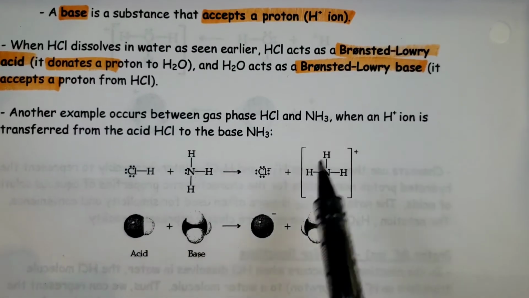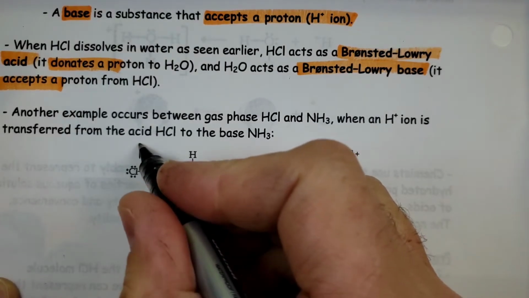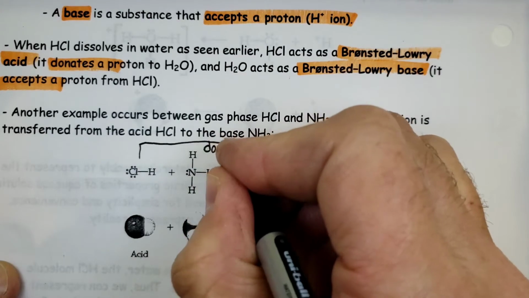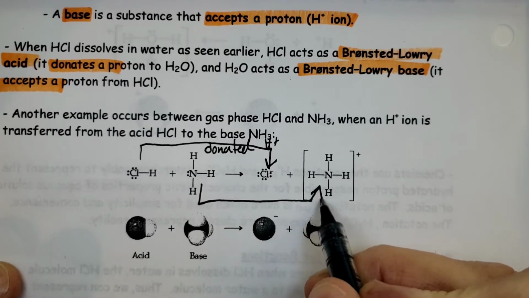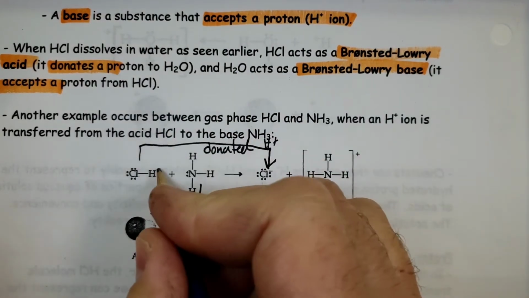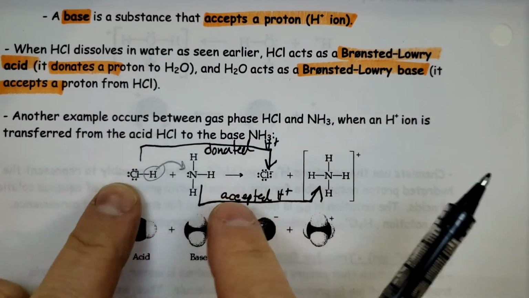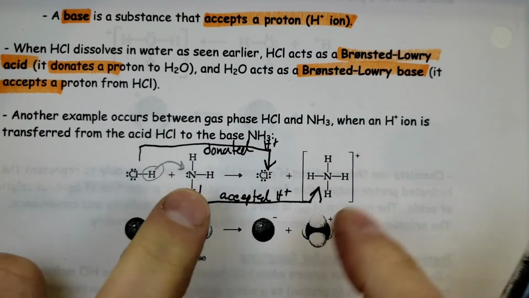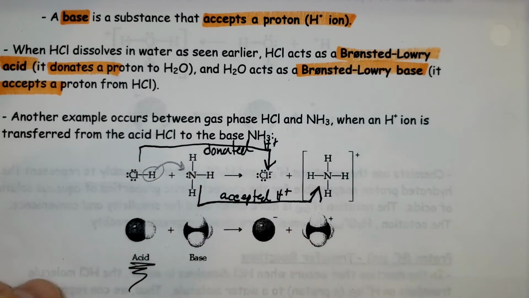Another example occurs between HCl and NH3 when an H+ is transferred to a base. So if we look over here, HCl becomes Cl-. So we can see that it must have donated an H. And then NH3 became NH4+, so it accepted an H+, because what really happened here is that this H went over there. If we compare the before and after substances, we can figure out what happened. HCl became Cl-, which means it released its H. It donated an H, so it's referred to as an acid because it donated an H. NH3 became NH4+. We can see that it accepted an H because that H from the HCl went like this, and it attracted it.